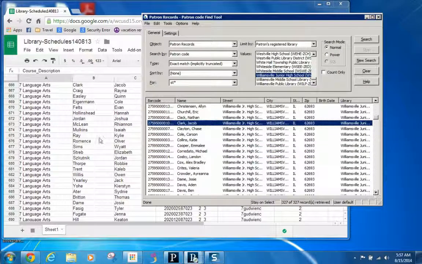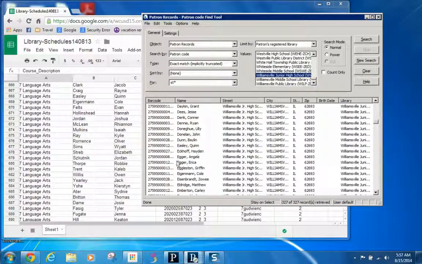For example, right here, there is a new student. I can stop pressing the control key. I'm going to write down that person's name. And who that student has in the hour, so that I have that information. Then I can go back, press the control key down again, and start looking for the other students.